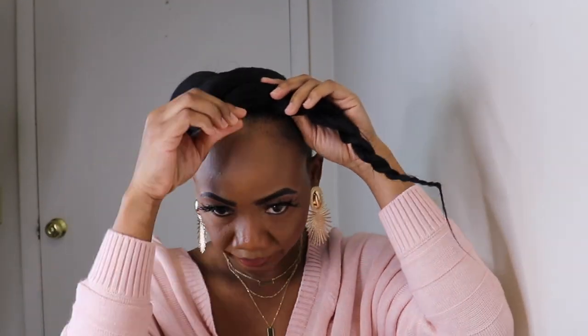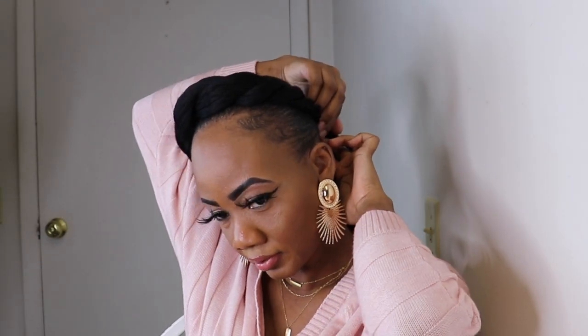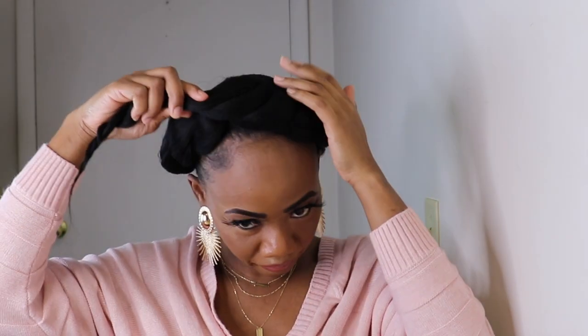Now I'm on to style number three. All I'm doing is putting bold pieces of hair to the front while using the bobby pins to secure the hair in place. And guys, this hairstyle is nothing new — you could also plait the hair if you don't want to use the twist.